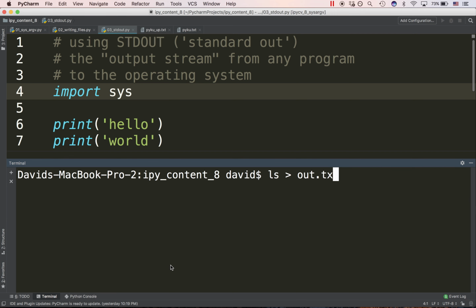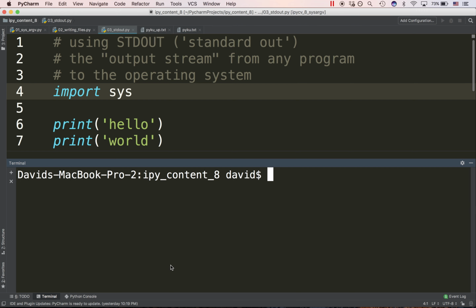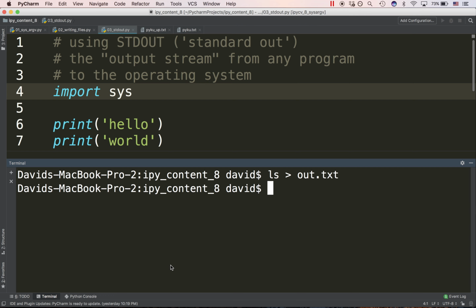And you can see with ls, if I write ls without anything else, you can see that the output goes to the screen. Now I'm going to say ls, and I'm going to go to this file using the greater than sign, and you see that no output goes to the screen. Why? Because the output for ls went to a file. This is an illustration of how when a program or a utility writes to standard out, that doesn't mean it's necessarily going to go to the screen.